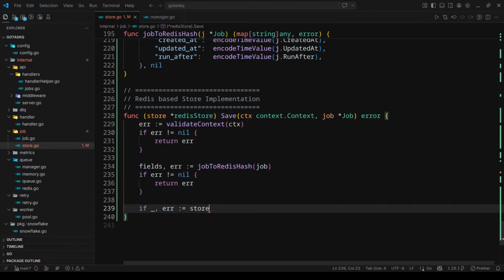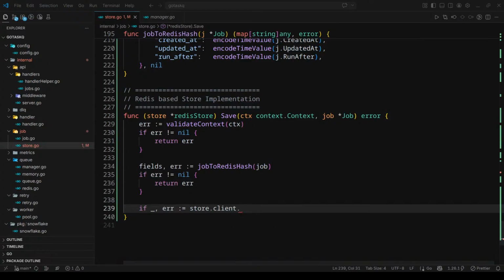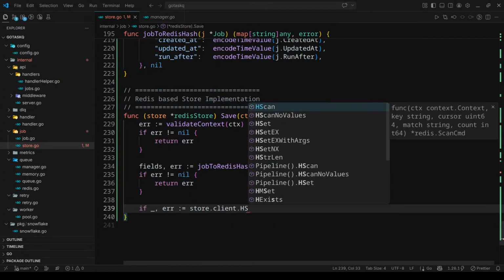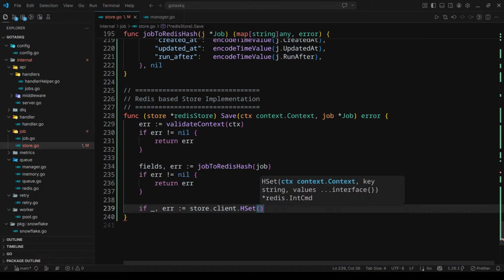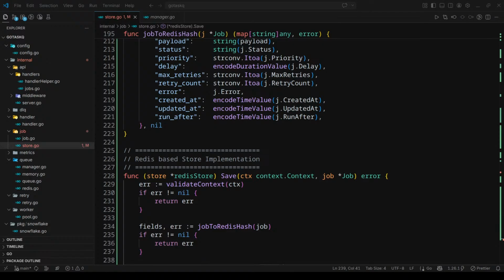store dot client dot hset, if I remember, hset, yeah, hset will take a context, a key. Oh, we never defined the key. Let me define the key. Let me define the key prefix first, like we defined yesterday.